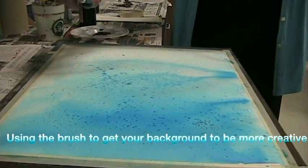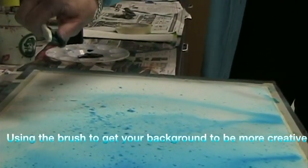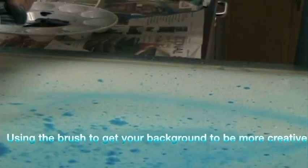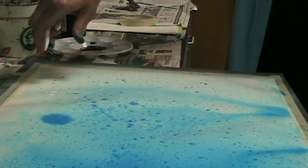Okay. Next step is to take a toothbrush, dip it in your pigment, and put some flecks on here. Get a real different effect.